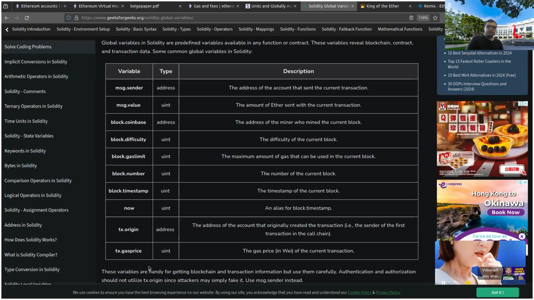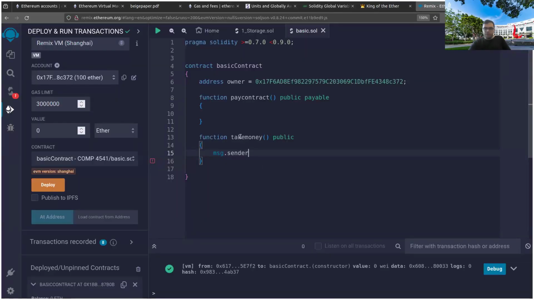One important point is that you have something called tx.origin that you can use. Now, there is a difference between msg.sender and tx.origin. So tx.origin is the original externally owned account who created the current transaction. But msg.sender is the account that called the current function. So if I'm just calling this function as an externally owned account, if I'm just calling take money using my own personal account, I would be both msg.sender and tx.origin. And of course, the type of msg.sender and tx.origin is address.